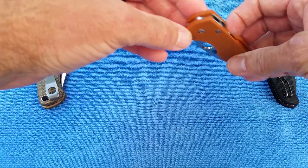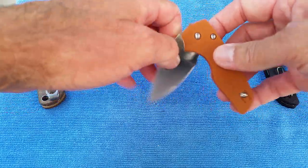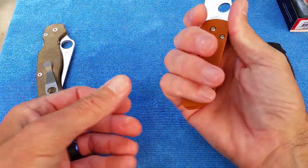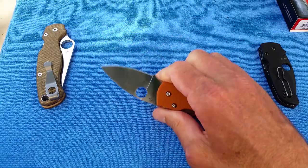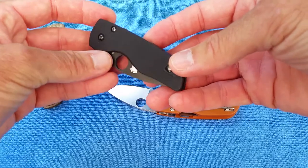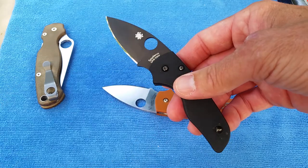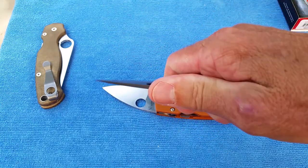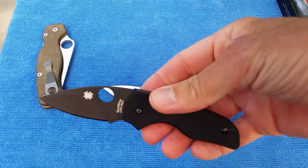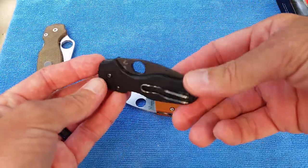So if you're interested in the Little Native, it's a good price. This is just a great work knife, in my opinion. Even though my hands are large, I've done more heavy-duty cardboard and breaking down material with this knife than any other knife I have — besides some of the fixed blades and the Mini Recon 1. It just plows through. I call it my Spyderco Box Cutter. It's just such a strong grip, and it just plows through heavy-duty media. It's really a stout knife if you haven't tried one.